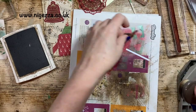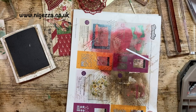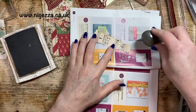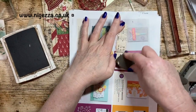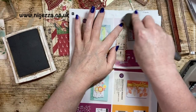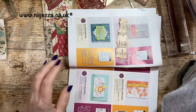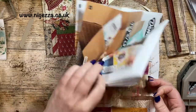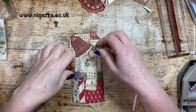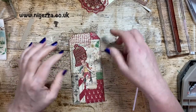Okay. Let's fold that page up. There we are. Okay. Yeah, he's definitely got a slight redness to him, but I think that's okay.